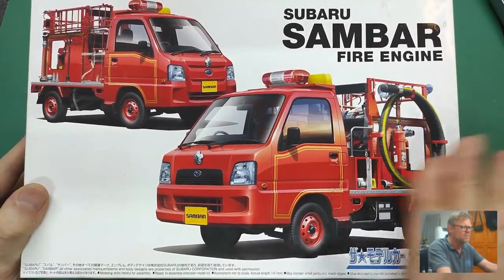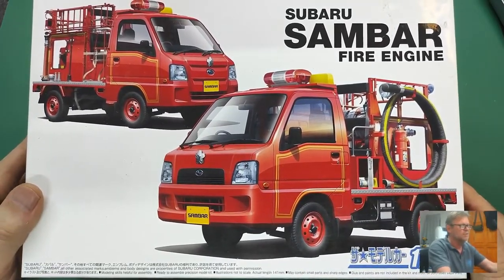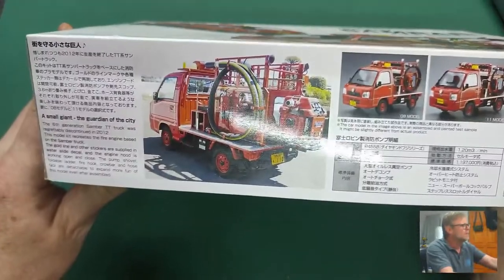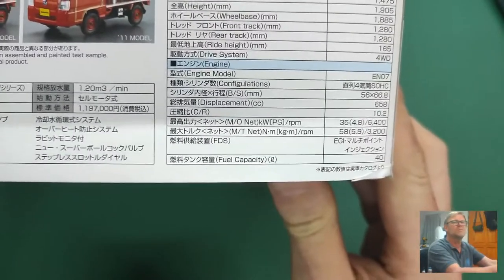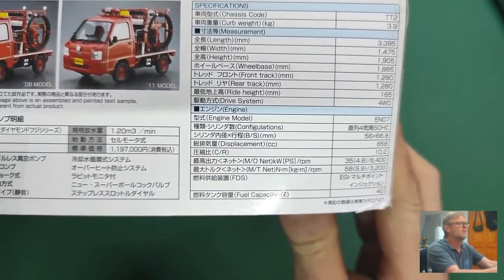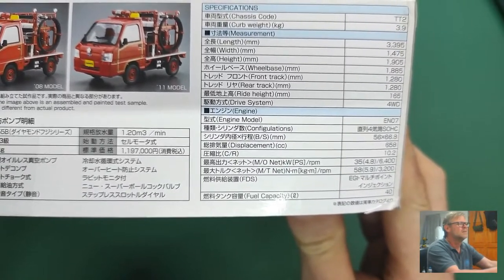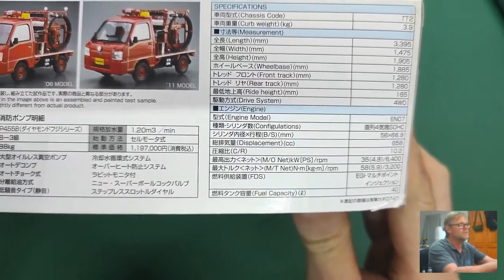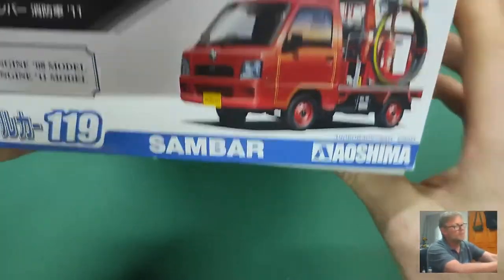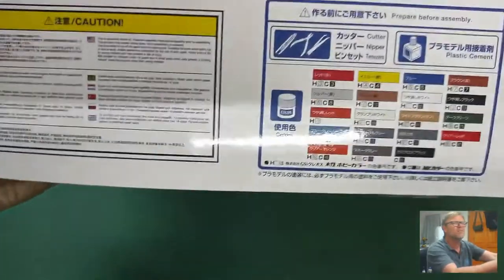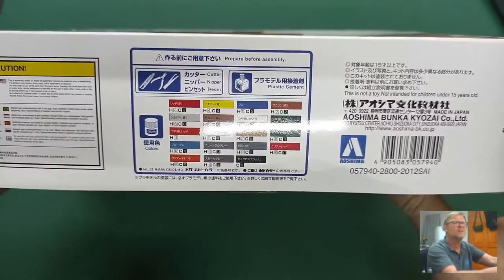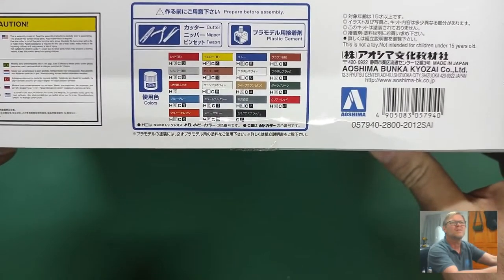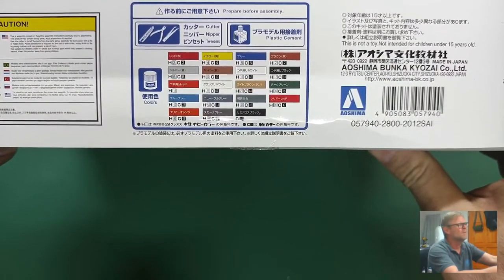Here you go, front page. It is from the fine folks over at Aoshima. We see the side tells you a little bit more about the truck, and here it gives you the specifications. You can freeze that frame - it has a mighty 660cc engine. That's the side that gives you a bit of a color callout, so if you plan to have this, you can see it here. Freeze the frame, get an idea of what colors you need.